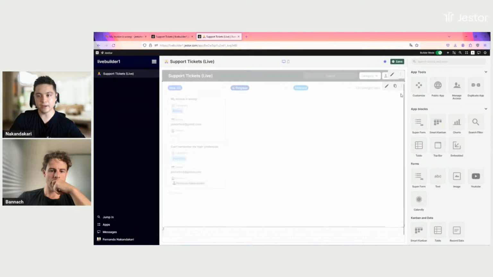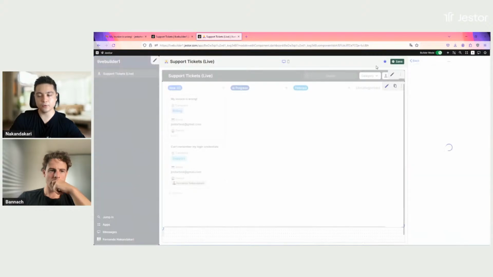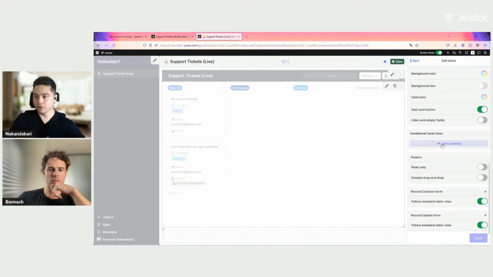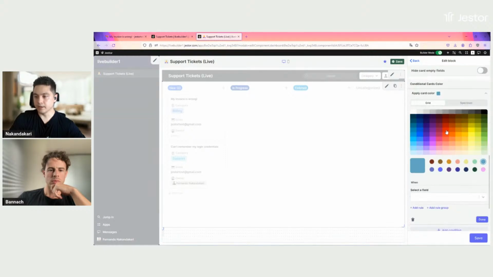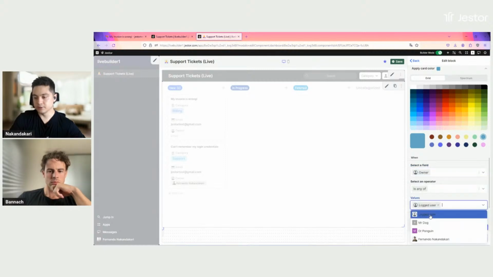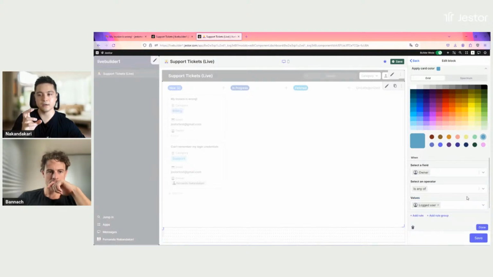So I'm going to click on edit and I'm going to edit the Kanban board and I'm going to add a conditional card color and I'm going to say that all the cards where the owner is the logged user. So basically what I'm saying here is you're going to color the cards which my user is looking at, where the owner field is my logged user.